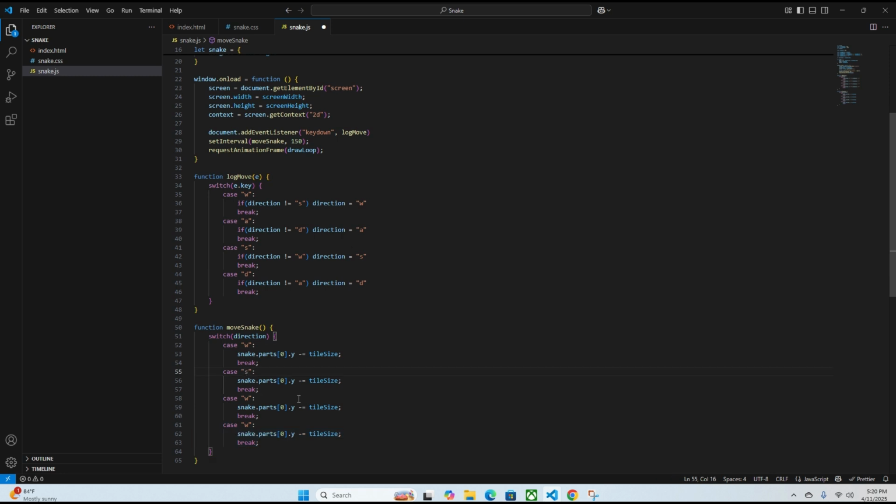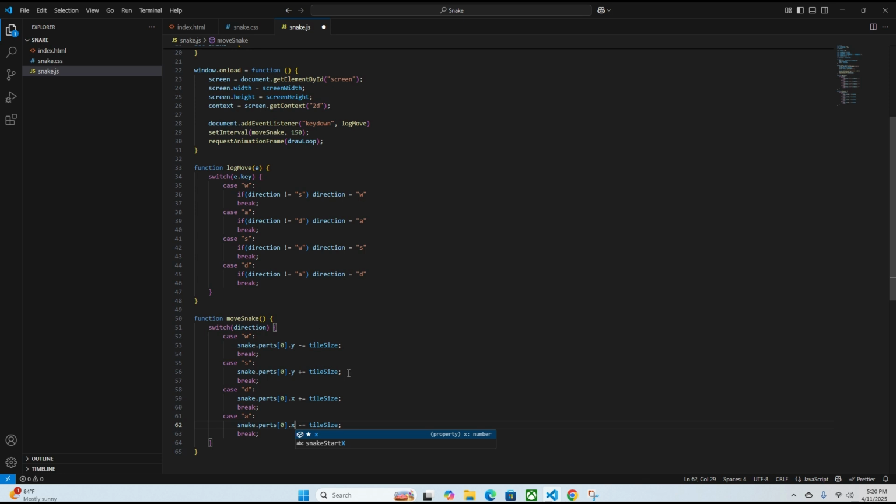If you're going south, we add to y. If you're going right, we add to x. And if we're going left, we subtract x. All by tile size. This is how much we're moving by each time, because the snake game is like a grid, so we move along the tiles.